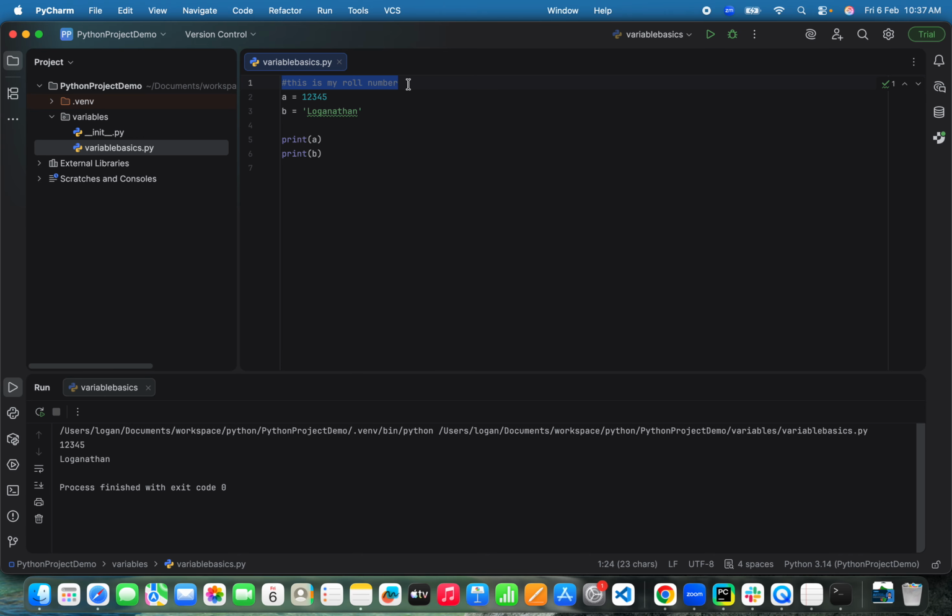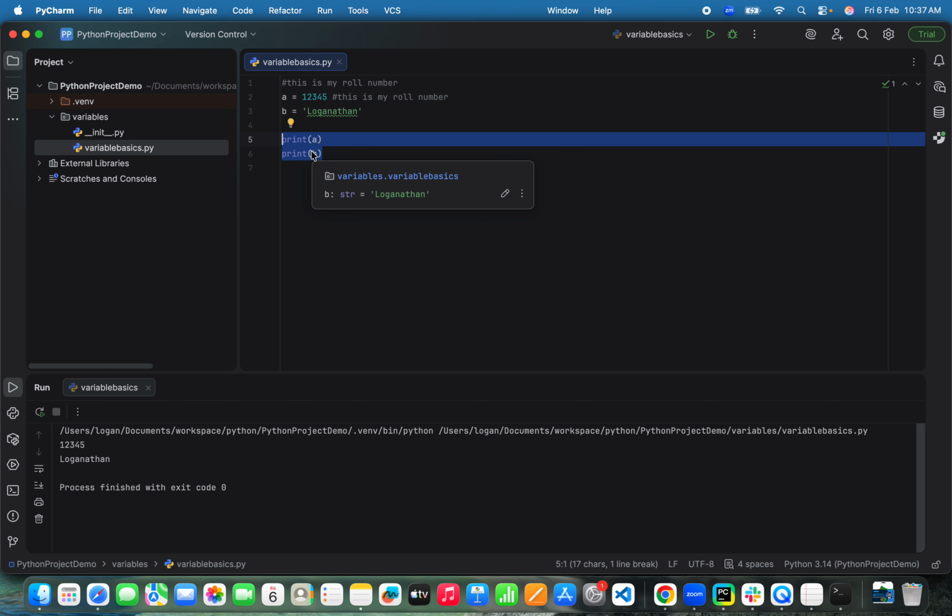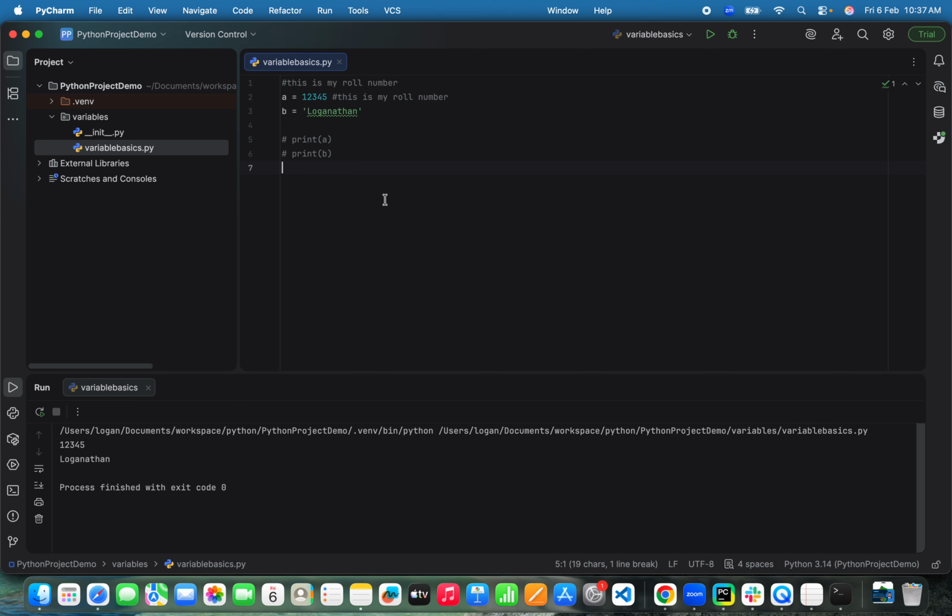So what it means, it can be put here also. Right? So still this line is valid because anything after this is ignored. And if you have multiple lines and you want to comment multiple things, say select both, use your control and then /. It will comment multiple lines, and then select all, control plus again / will uncomment it. If you are a Mac user, use command plus /. So / is nothing but this one. Okay, so use that to comment and uncomment.